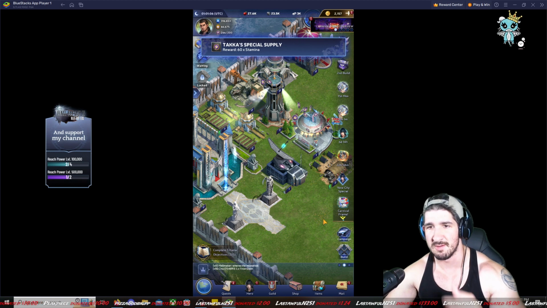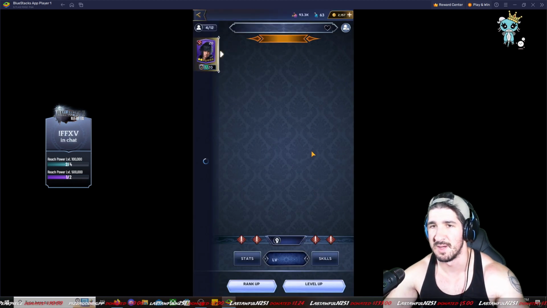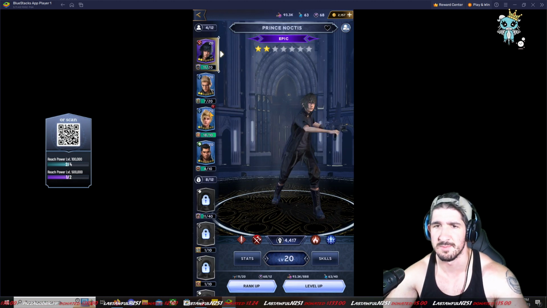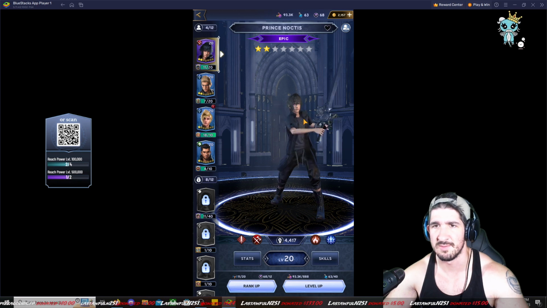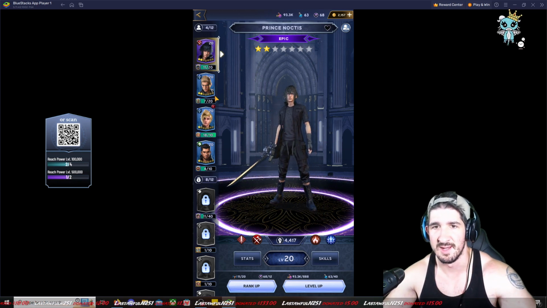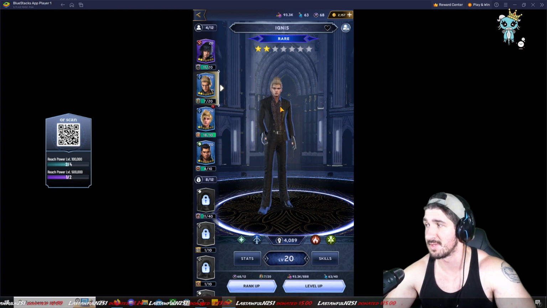So if you come over to your heroes here, it'll show you the heroes that I have, but it'll also show you the other heroes that are available. All right, here we go. This is Prince Noctis. That's his name, Prince Noctis. He's the first one you start off with. And we have Ignis. He's actually really good.